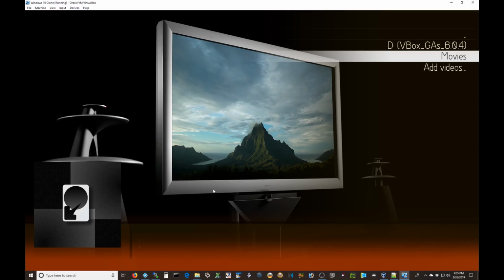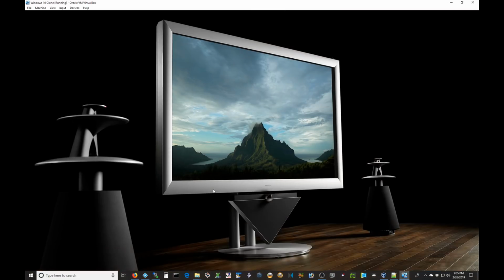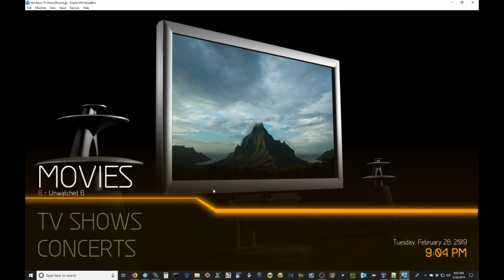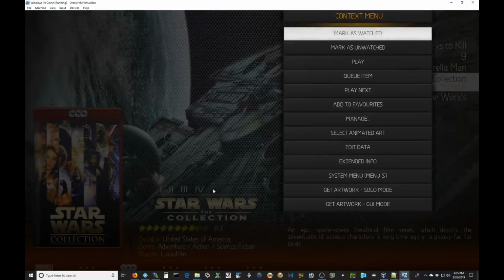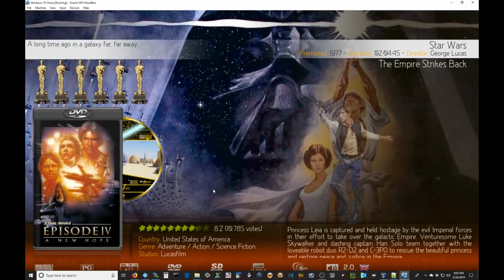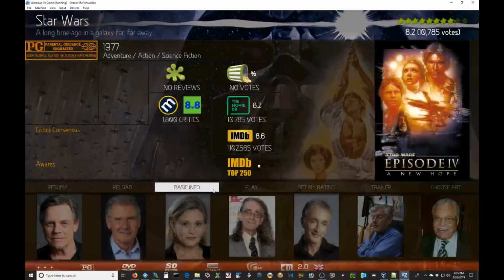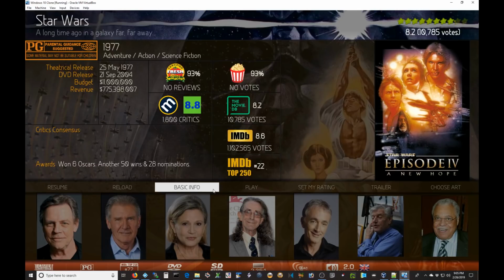When you add new movies, it'll go out and scrape for info on your new movies. So you can see, we'll go back in, look at Star Wars, and it's retained that Metacritic information. So like I said, that's the only way that I have figured out to make this work after the fact, once you've added rating information to your NFOs. I know others have used some media managers to do that.